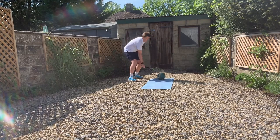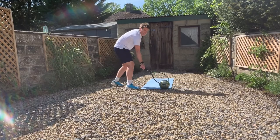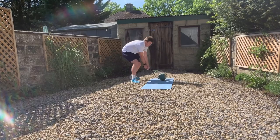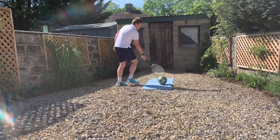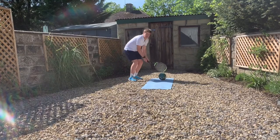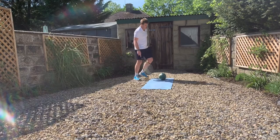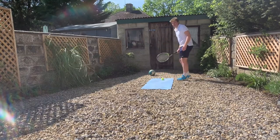Two hands as well, same thing — nice and low otherwise you can't reach. Take my step, cross behind, always under control. We're going down low: step, cross behind. Practicing a few feelings here — the feeling of the movement getting across, but also the feeling of having the ball quite close to your feet, not too far in front. If you've ever played hockey, you might find it feels like a similar feeling.